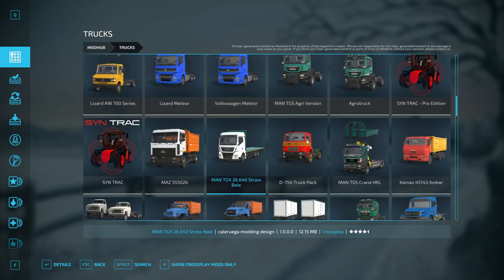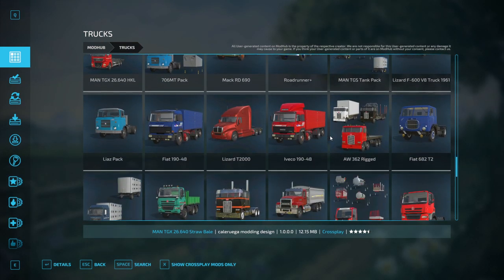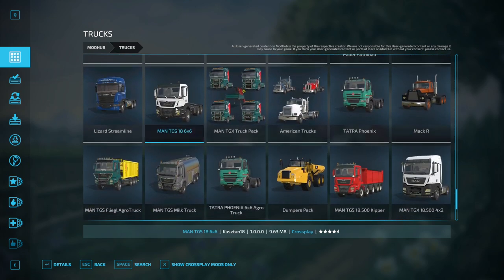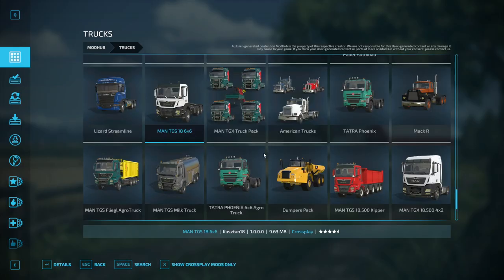Straw bales, etc. So yeah, lots and lots and lots of things to consider, to look at. Some funny things, some decent things, some really bad things. But ultimately, you get to choose. You get to see what you want, find the price of it, decide if that's something you want or not. And then you can add the mod. Now, how are we going to add the mod?